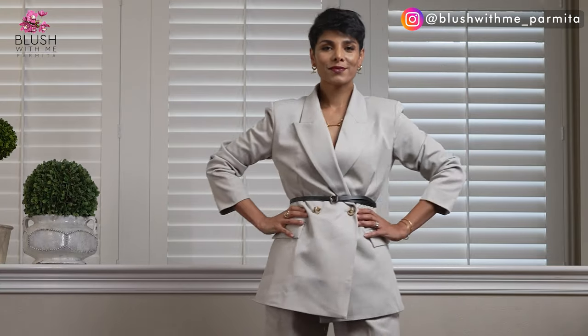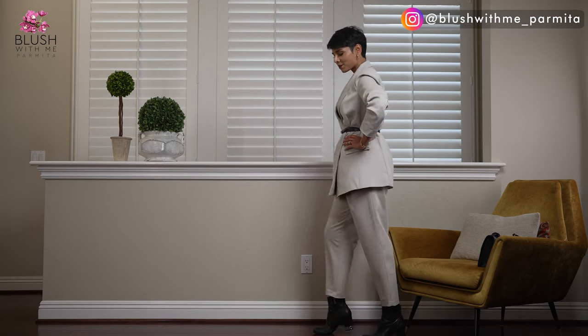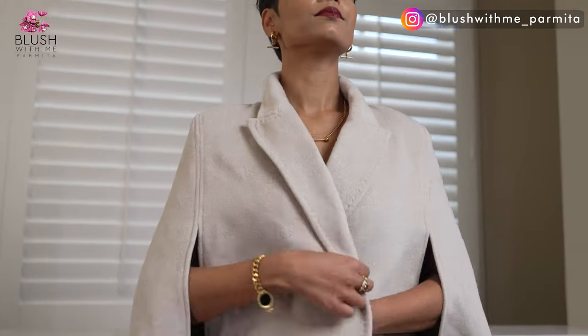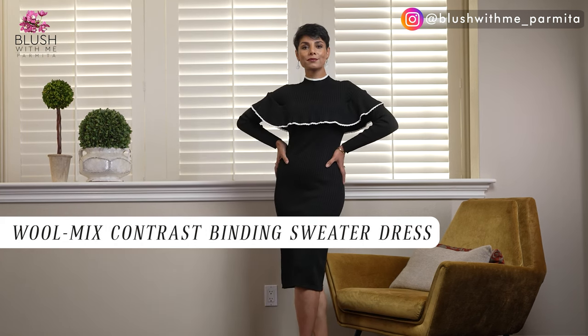Next I'm going for this viscose double-breasted oversized belted blazer. The length is longer than a classic blazer and the trousers are a little shorter than full length — all I've done is changed the proportions, elongated my upper body, and cinched my waist with a belt. From here you can create a street style casual look with sneakers, or easily dress it up with heels, loafers, or booties. On cooler days, instead of the blazer you could wear a statement coat.